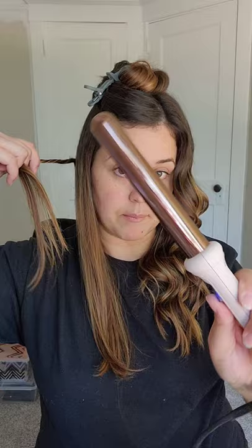The smaller the section, the better it's going to hold curl. Bigger chunks are going to be a looser curl. So I'm just twisting it towards my face, and then I'm taking my one-inch wand upside down and wrapping it, keeping it twisted as I wrap it around, and keeping this tail end out.